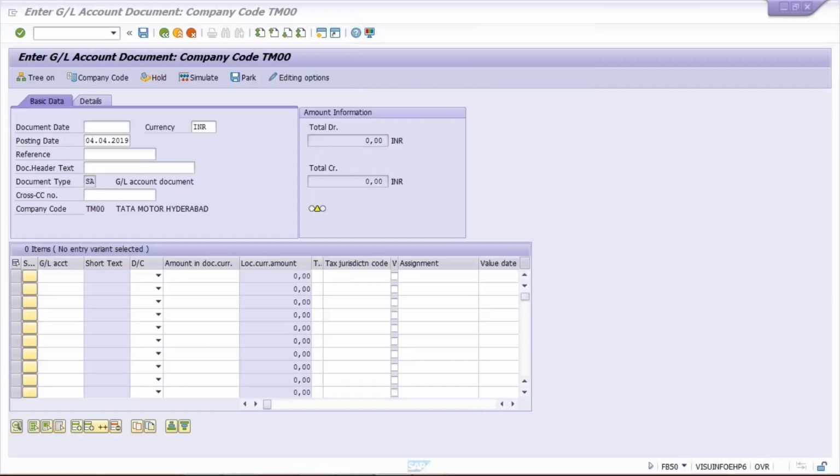Now B is going to log in to the system with his own user ID, and then B is going to use the transaction code FV50. Okay, FV50. FV50 is going to be used. Why is it going to be used, guys?